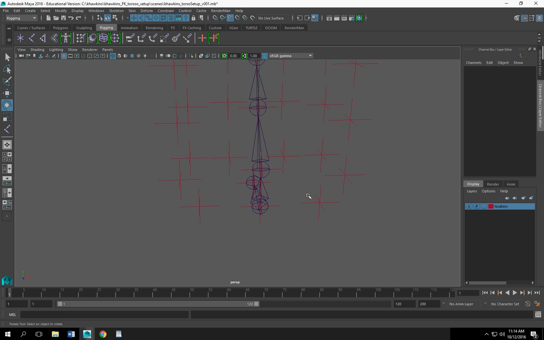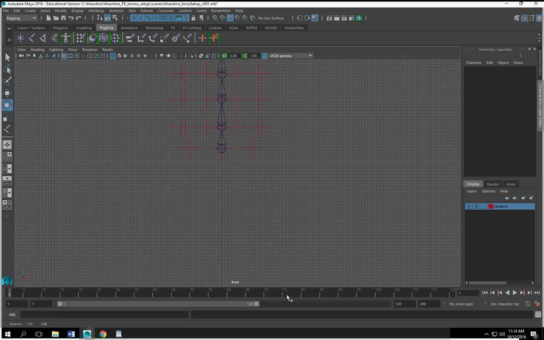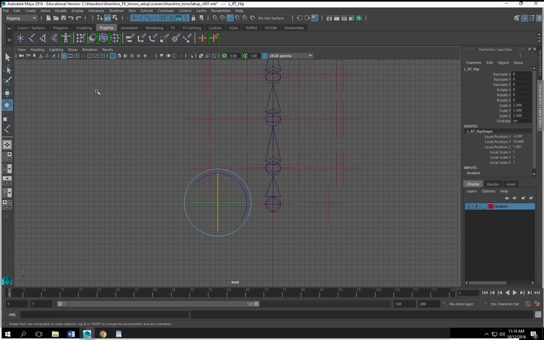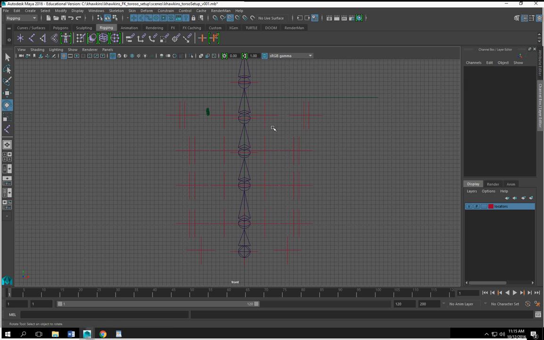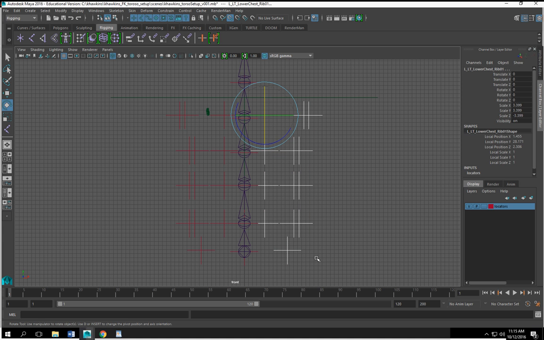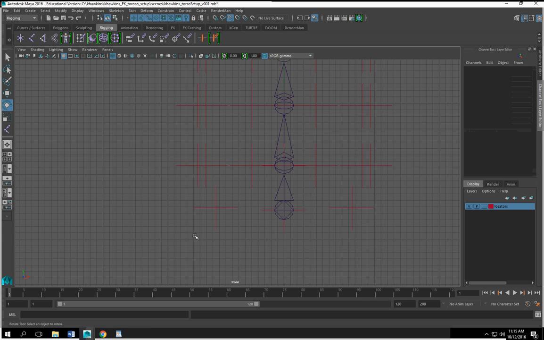And this is going to be a little bit tricky. Let's do the hips first. And reality is, I didn't really need these on this side because I'm going to mirror my joints over. So just want to let you know that, but we'll keep them. This is my RT hip joint.